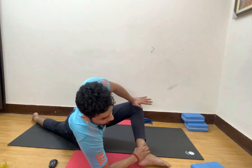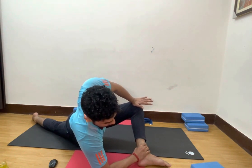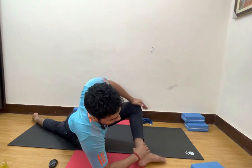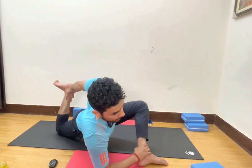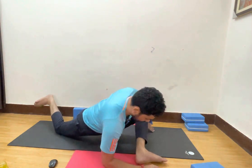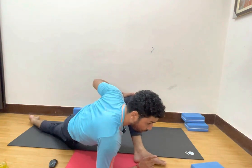1, 2, 3. Your inner thigh and your hip joint, you have to create the space. 7. And now, just one more. Maintain the position of the left leg. Ab apni right leg. Right leg ko bhi use karte. Just try to bend your right leg. हिप को गिराना नहीं है. नो, कुछ लोग ऐसे लेट गए उसके ऊपर, ऐसे हिप को गिरा दिया आपने. नो, डू नॉट लेट द हिप फॉल.